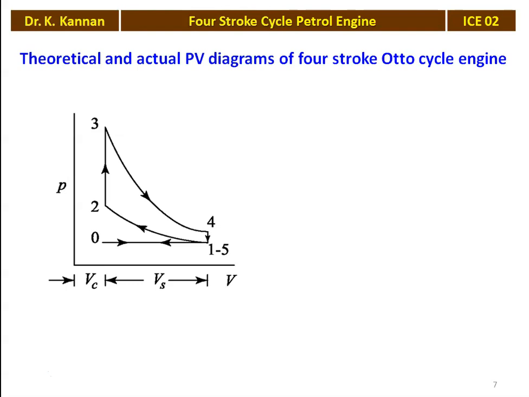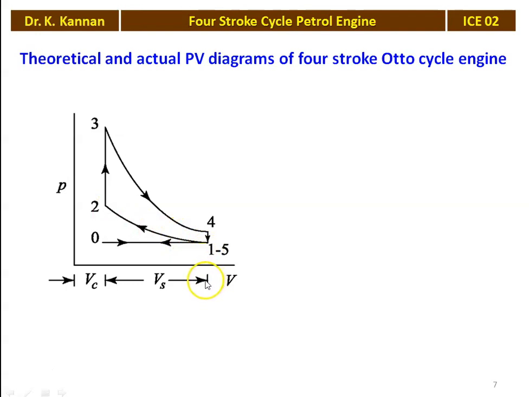Practically there are two additional processes. So we have: 0 to 1 (suction), 1 to 2 (compression), 2 to 3 (combustion at constant volume), 3 to 4 (expansion), and 4 to 5 (blow down). The horizontal lines 0 to 1 and 5 to 0 represent suction and exhaust. In 0 to 1, the piston moves from top dead center to bottom dead center and air is drawn in at constant pressure. In 1 to 2, both valves are closed, piston moves from BDC to TDC and the air-fuel mixture is compressed to the clearance space. A spark is produced and heat addition takes place at constant volume — this is constant volume combustion for the petrol engine. Then 3 to 4 is expansion where power is produced.